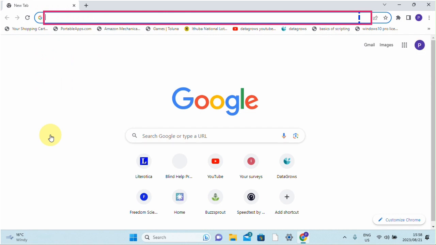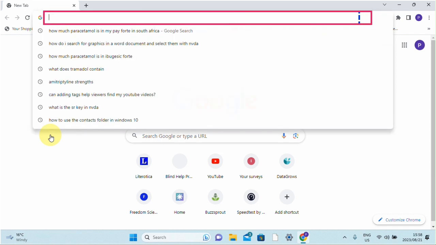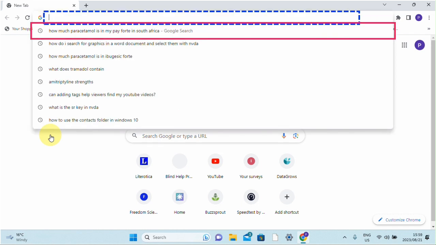Toolbar. You can use Alt plus D to move to the address bar or Control L, and I'm going to do that now. Google search how much paracetamol. Now I've searched lots of things. How much paracetamol is contained in what, because I found stuff about painkillers. No, not that I'm addicted. It's just that sometimes I do have lots of pain, and then you research what is the best.